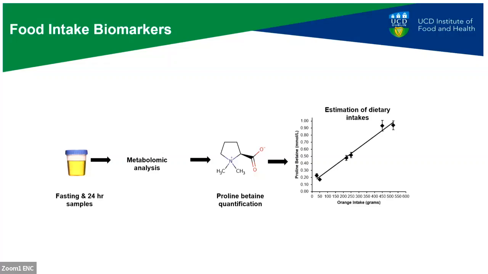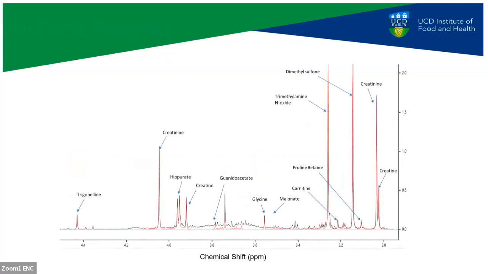But the important aspect of this calibration curve is that you could take any urine sample, plug it into this equation, and determine the intake in grams per day. As I'm at an NMR conference, I decided I'd put up a quick snapshot of a human urine sample. This is just a very small part of the region. And we're particularly interested for this study in proline betaine, which you can see over towards your right. So what we started out to do was to use this biomarker measured in urine to tell us about the exact quantities of citrus that individuals were consuming.